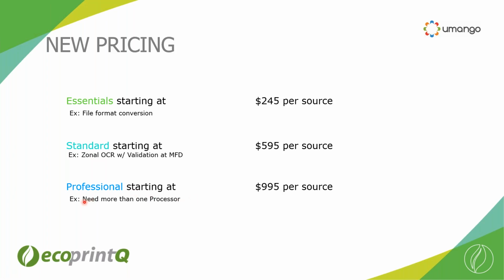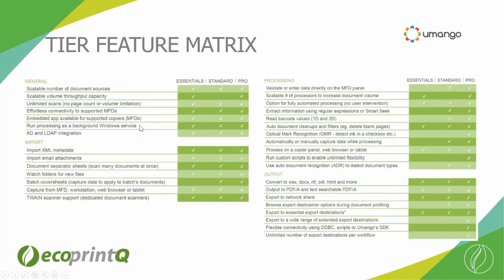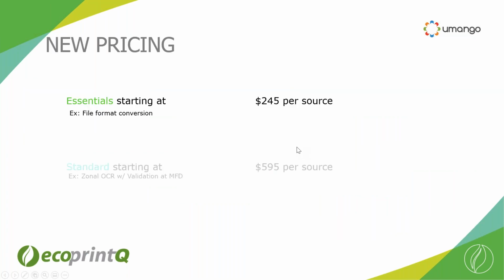So as soon as you say to yourself, they do a decent amount of volume, there's definitely going to be 10 plus users that want to leverage this capability, then you would definitely want to jump up to professional to have that extra processing power. And also because you then get all the other great features that's included, and you don't even have to worry about what was included in this tier matrix because professional includes everything. So really good stuff, really simple.